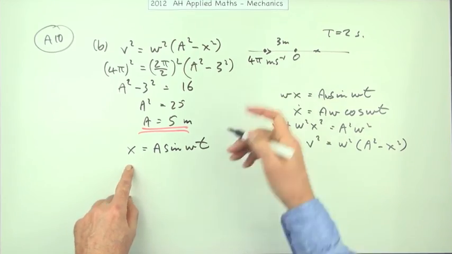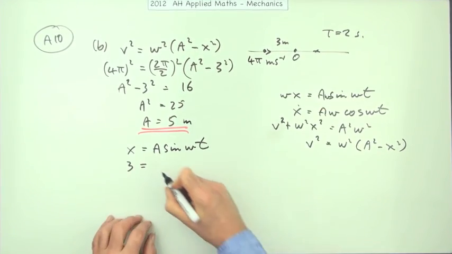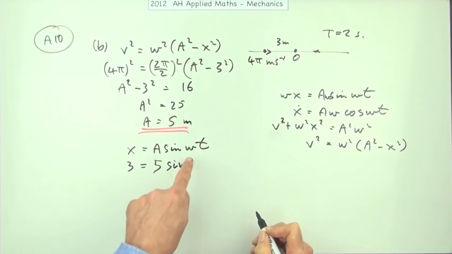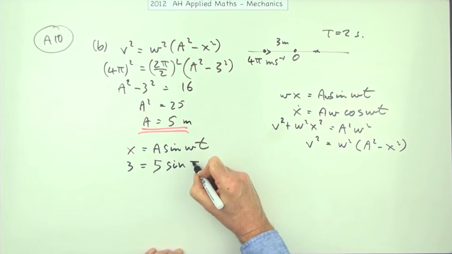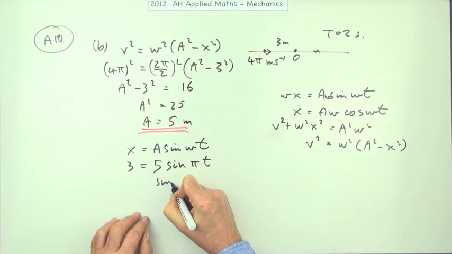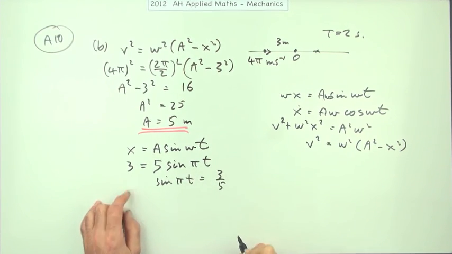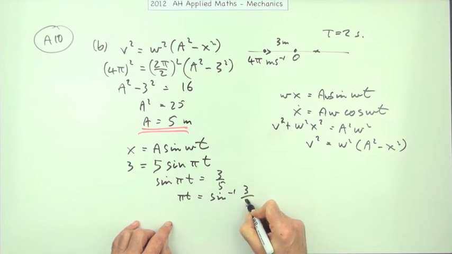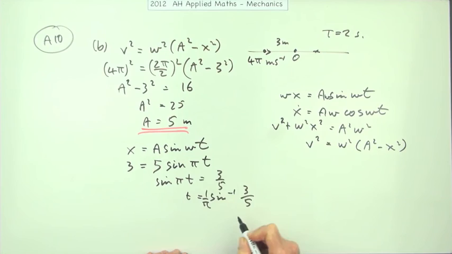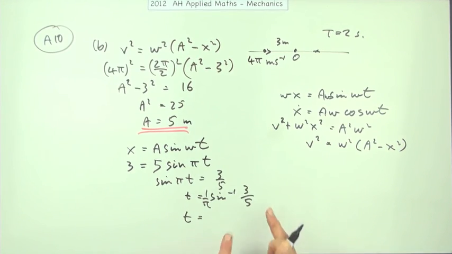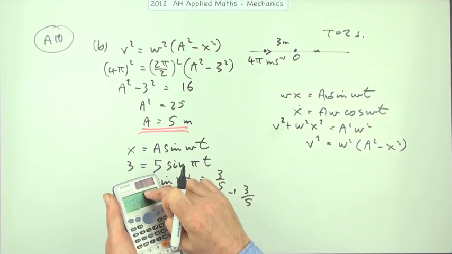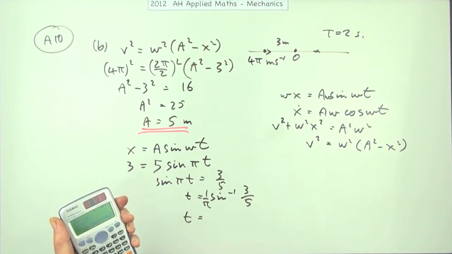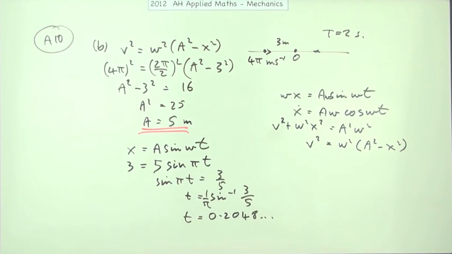So I know all the rest of it. So x is three metres away from getting to O. A is five. Omega we worked out was pi. And t I don't know, so I've just got to solve that. So I've got sine pi t is three fifths, which means pi t will be the inverse sine of three fifths. One upon pi. Now of course that's going to have repeating answers, but you just want the first time it happens. So that's just a case of put that into your calculator and there it'll be. But remembering you're in radians. So remembering radians, pressing the buttons, gave you 0.2048 and so on. So we'll just round it off to 0.20 seconds.